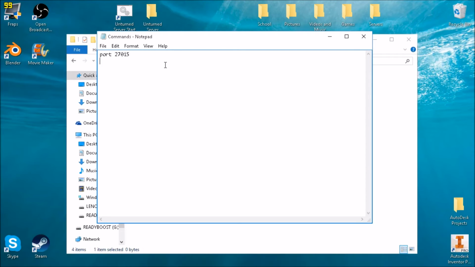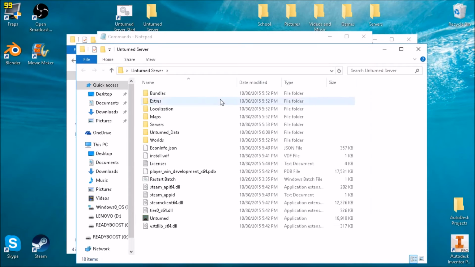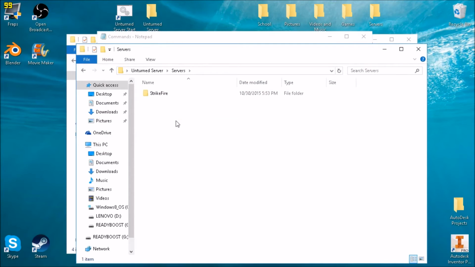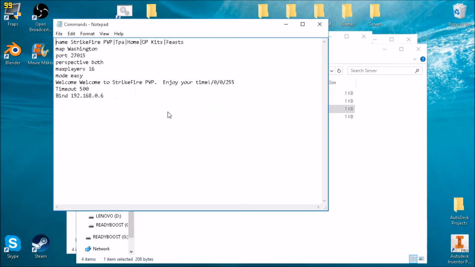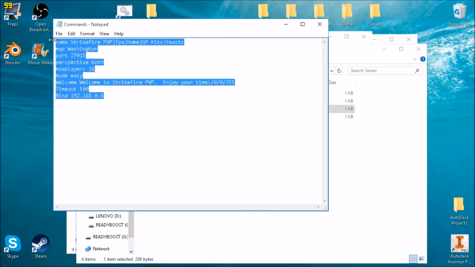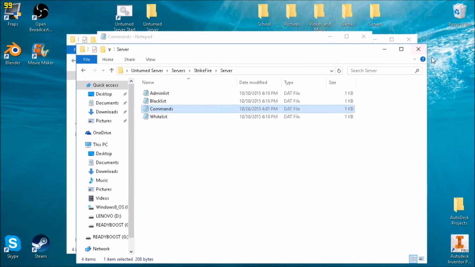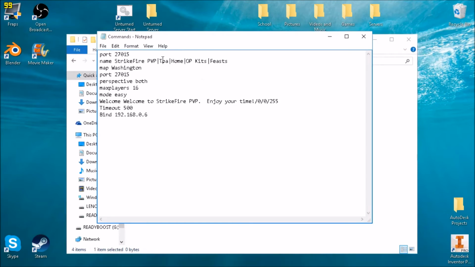You're then also going to want to set your IP. This can be your local IP address, and by that you're going to do bind, and that's not necessary, I don't believe, but you still can do it. And to give you guys an idea of other things that you could put in here, I have some from my server. So if we go to server and commands, I'm going to go ahead and copy this, and now we have this.